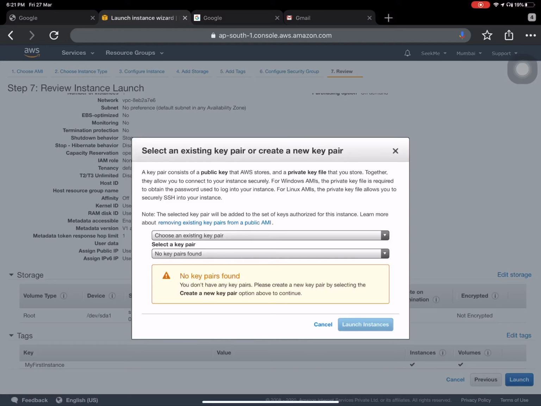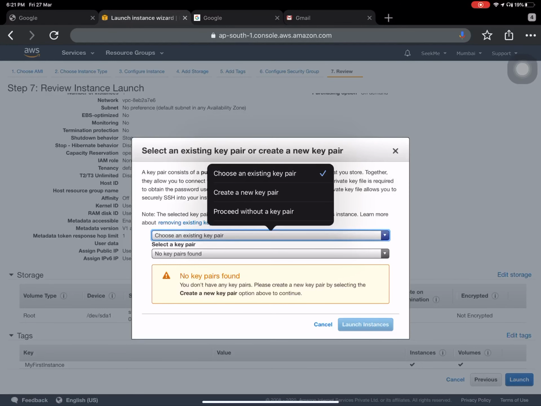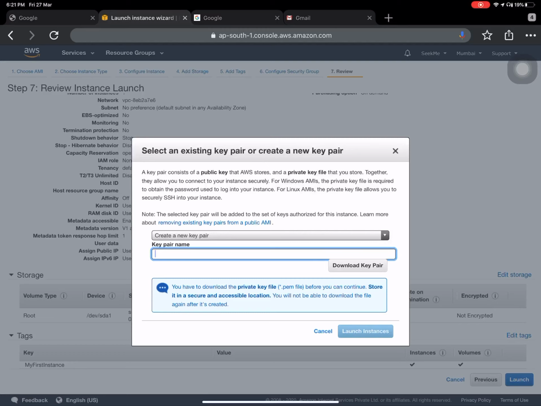And click on launch. Once you click on launch, you will be prompted to choose an existing key pair or create a new key pair. You need to create a new key pair, since it is the first time and you won't have any already available key pairs. This is a major file that you need to keep saved with you whenever you want to access the instance using SSH. The major thing is, if you lose this key, you can't log into your instances, and AWS doesn't provide an option to re-download the keys. So it's better to save it in your local drive or anywhere possible.